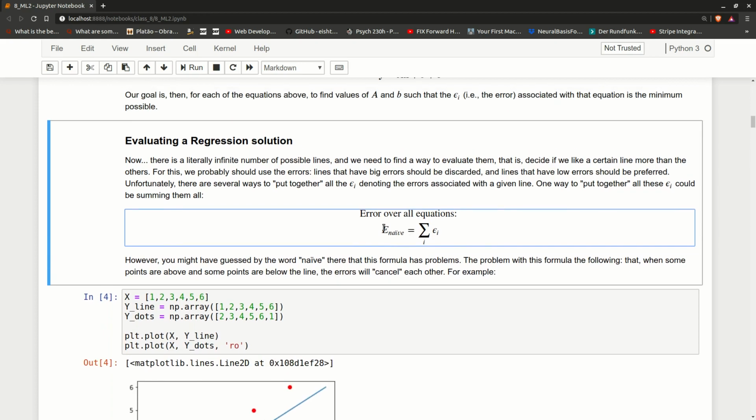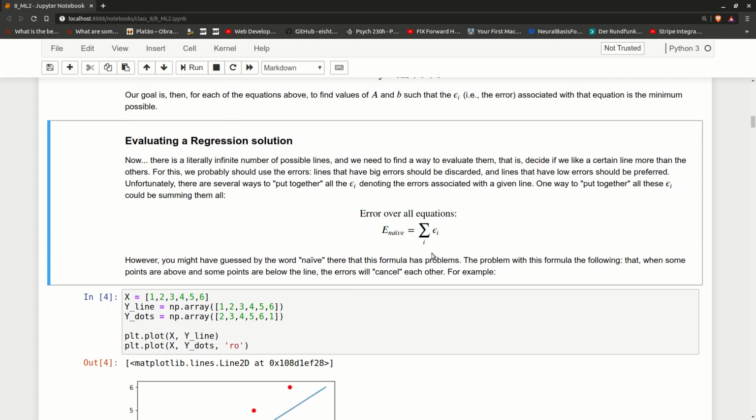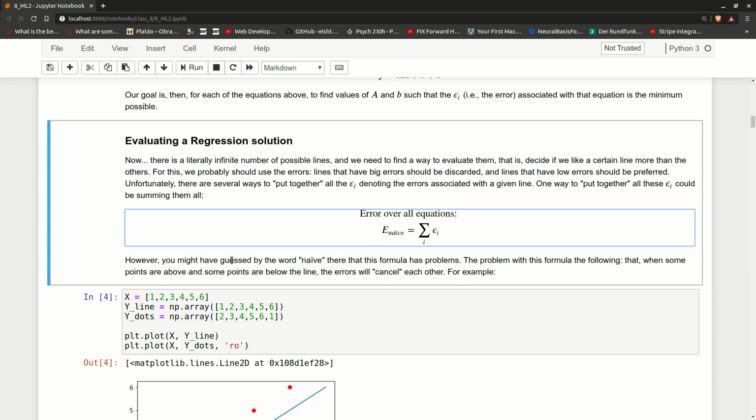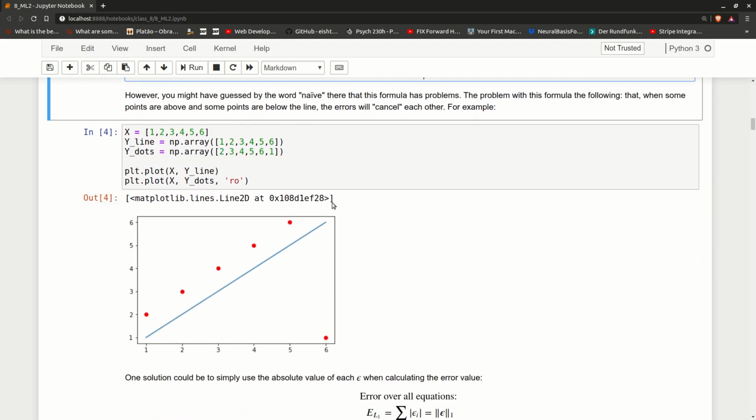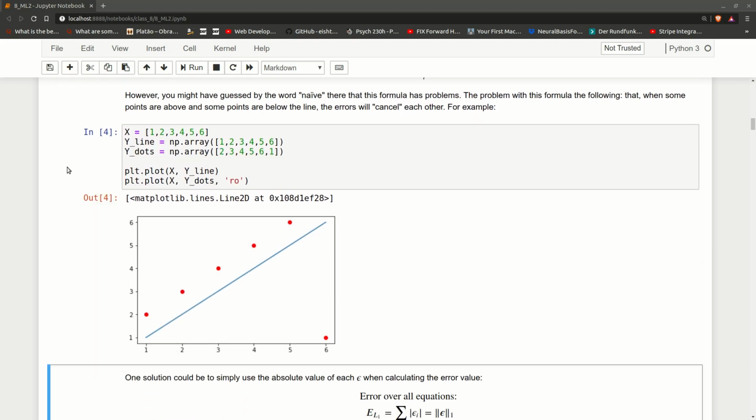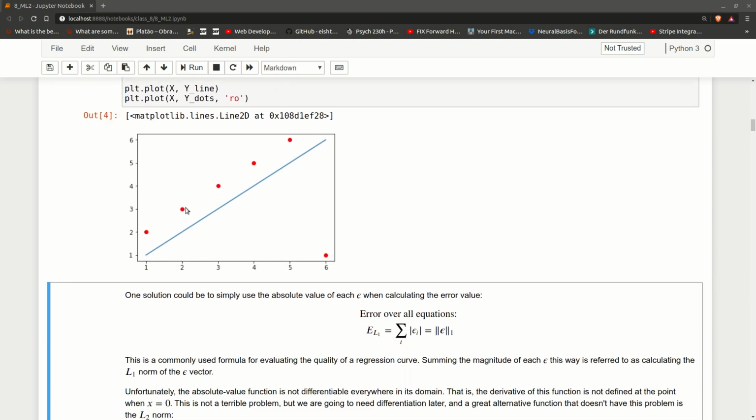So probably this cost function here is not really a good cost function, right? Because it's not producing a line that is good. It's producing a line that is very strange. So one way in which you can try to solve this is by saying, okay, I don't care if the point is above or below the line. It doesn't matter. I can say this error counts as 1, this error counts as 1, and this error doesn't need to count as -5, it can only count as 5. So I would sum all of the errors independent of if they are below or above.